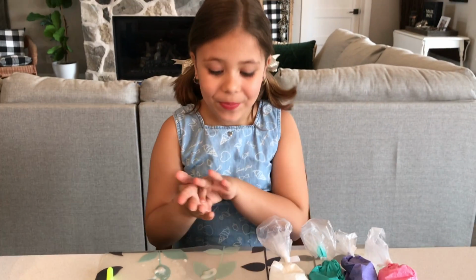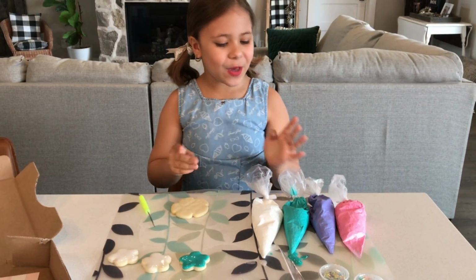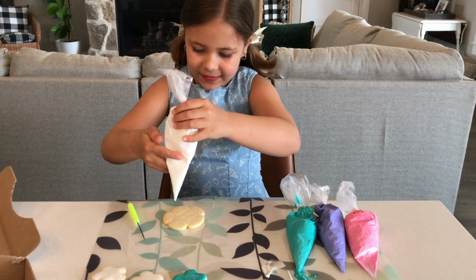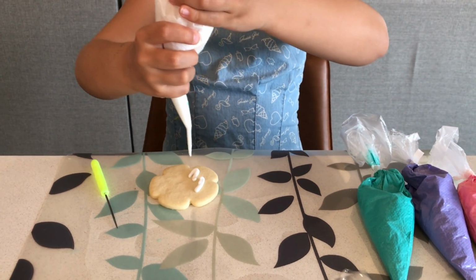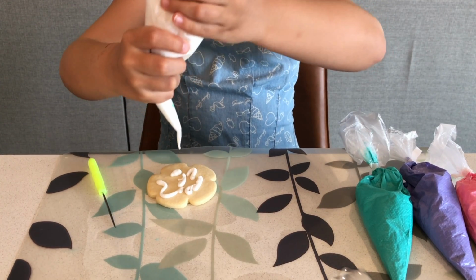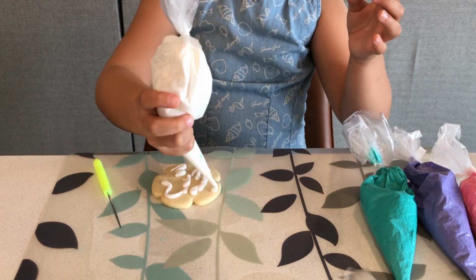The icing tastes great. It's very sweet. What should we do next? Okay, so for the big ones, I think I'm going to do some multicolored ones, just some normal ones. So this one I'm going to do multi. So I'm just going to drizzle a bit on with the white, and then I'm going to drizzle on some blue, and some purple and pink. Okay, I think that is good.